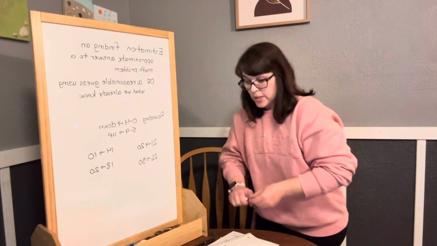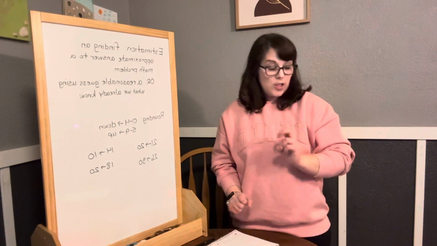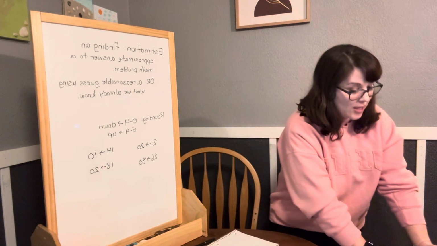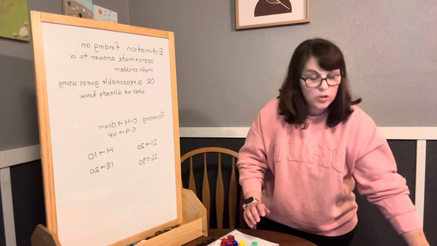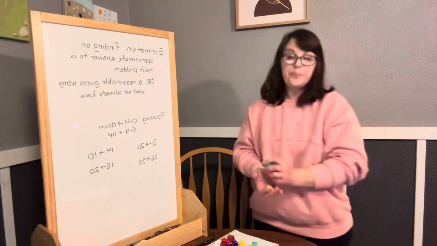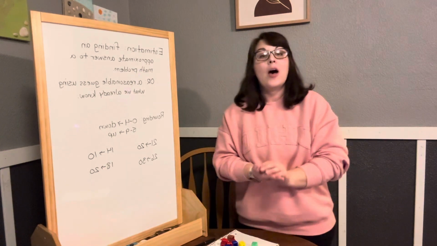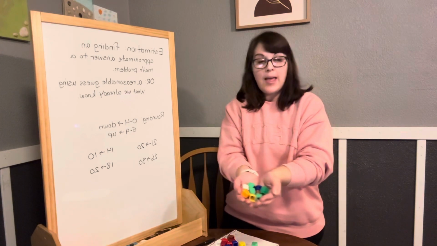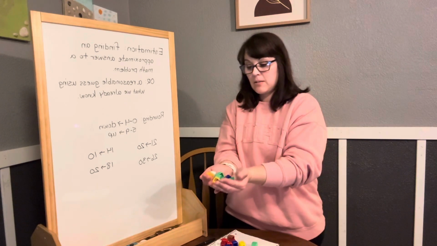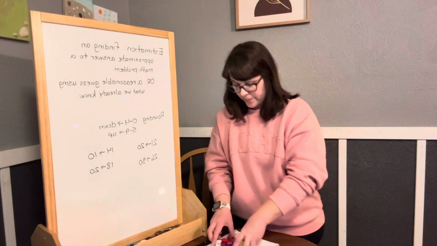All right, you are going to be getting into groups. And in your group of 2, you're going to be getting some math cubes. One of you is going to be setting out 2 groups of math cubes. And the other will be guessing or estimating how many they think. So let's try it really quick before you go. How many do you think this is? Good, it's about 10. So write that in your math journal.